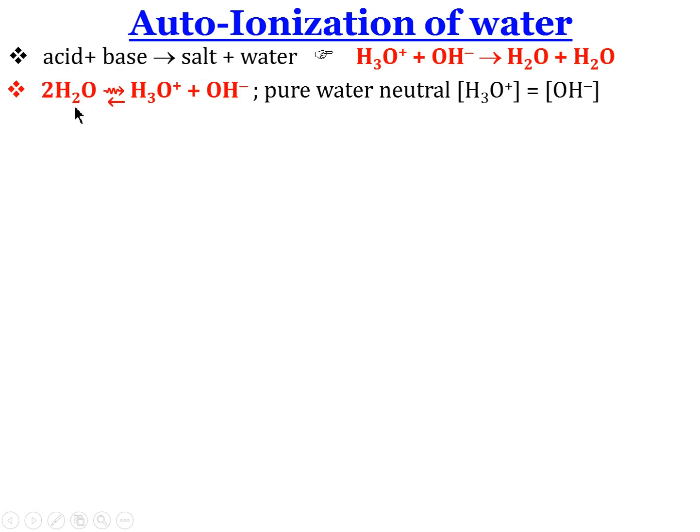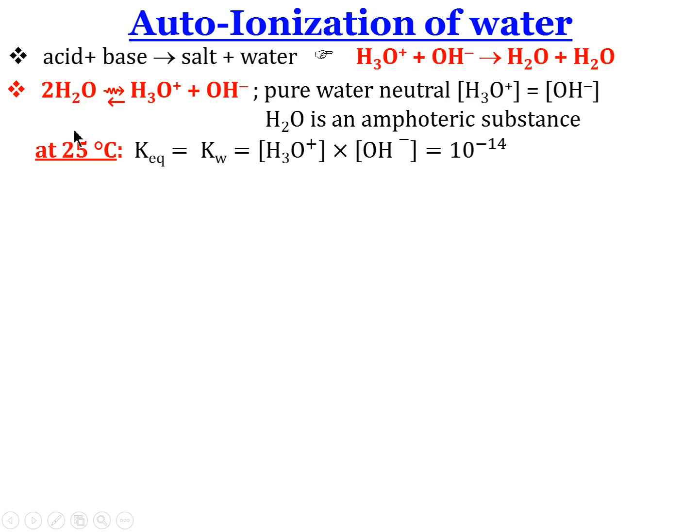At the same time, H2O decomposes to give H3O plus and OH minus. This reaction is not favored in direction 1, highly favored in direction 2, and the concentrations of H3O plus and OH minus produced are equal. H2O releases H3O plus, or H2O releases OH minus, so H2O is an ampholyte.